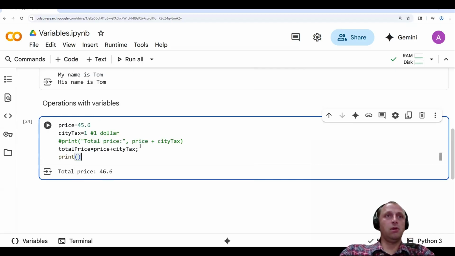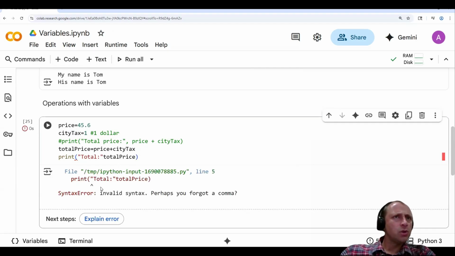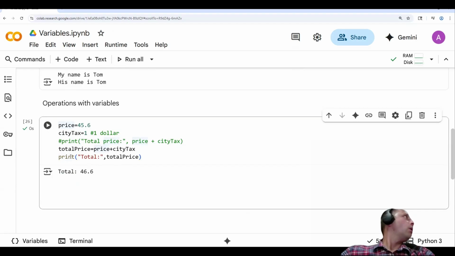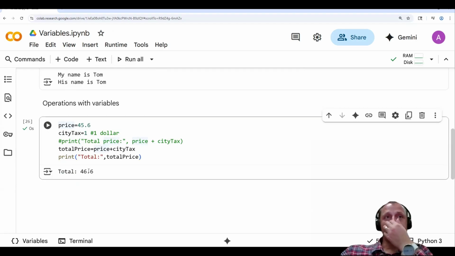Print, let's say again, total price. Okay, without this, let's run it. Oh, total, forgot the comma. Great. So I have here 46.6, it's the same.